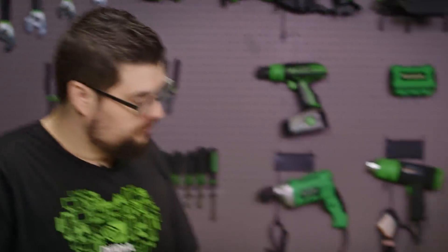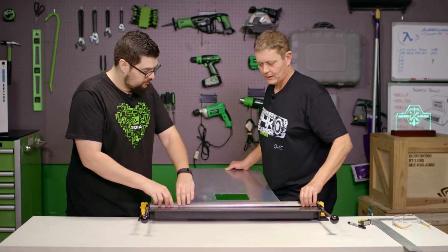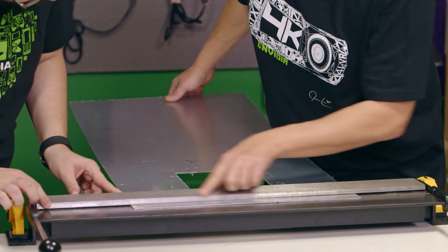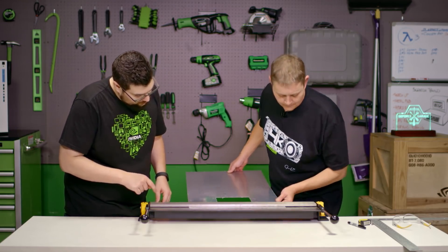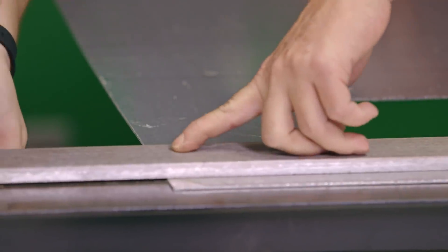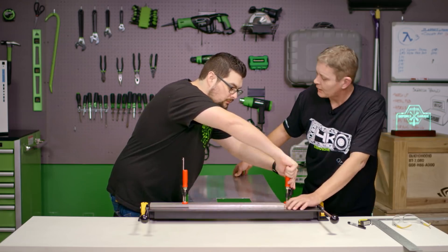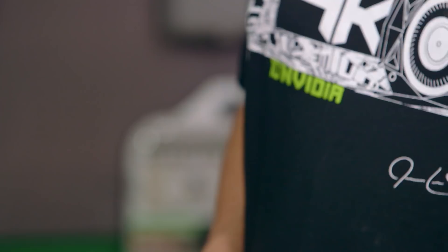So now we're going to stick our metal in there for our first bend. The clamping bar goes on top, and we're going to line it up with our line that we drew earlier, and then line that up with the line between our leaf and our bed. We're going to clamp this bar down close to our edges so our metal can't move, and we want to make sure that while we're doing this, we're not getting off our line. Now that we've got it clamped down, we need to know what angle we're going to bend. I've gone ahead and measured our model that we did on SketchUp, and our first angle is going to be 78 degrees, which we're going to measure with a protractor.